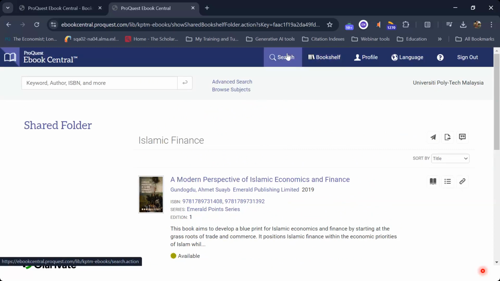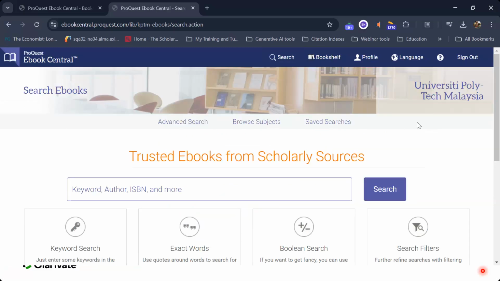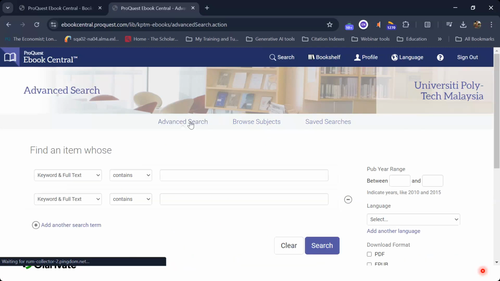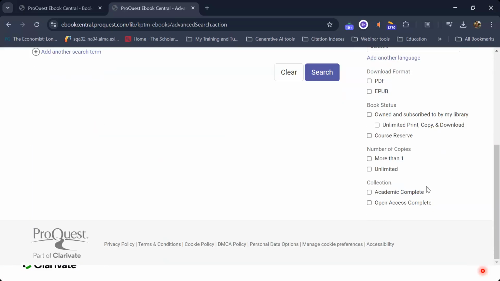Okay, satu lagi, last one. So remember I said the DRM free. How do you know is this book is DRM free? Okay, so if you go to the advanced search, so if you say I'm not looking at specific books, tapi what I want is all the book yang memang owned by library, yang ada unlimited print copy download.